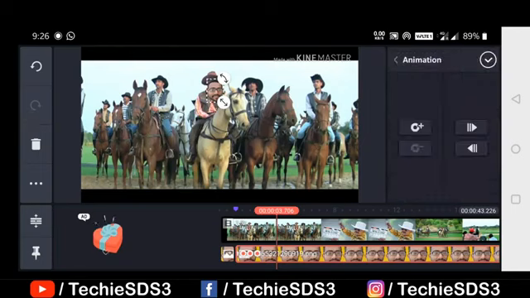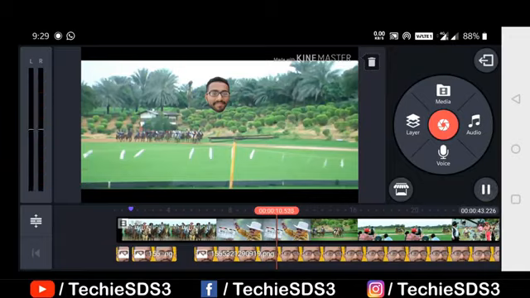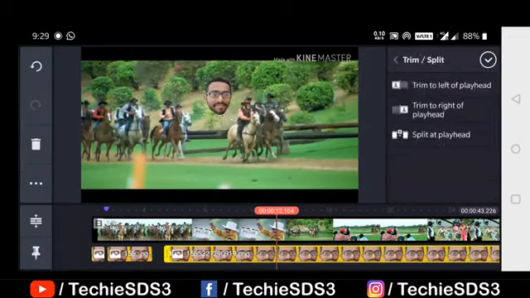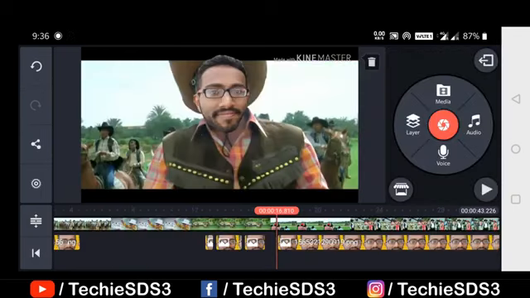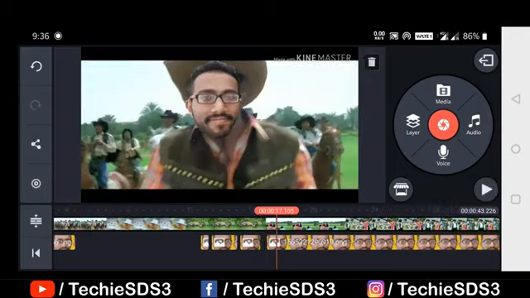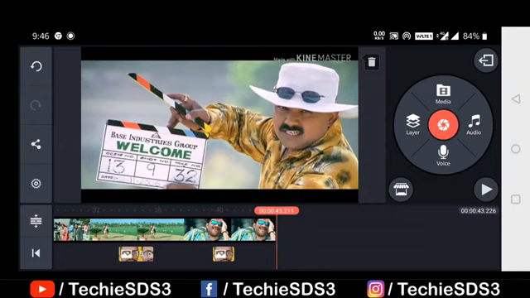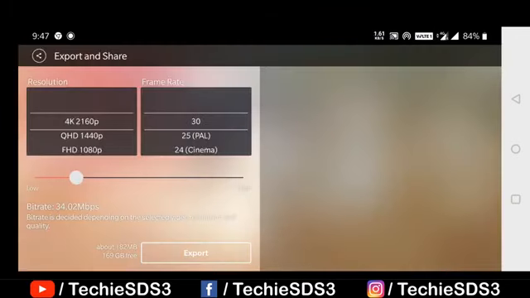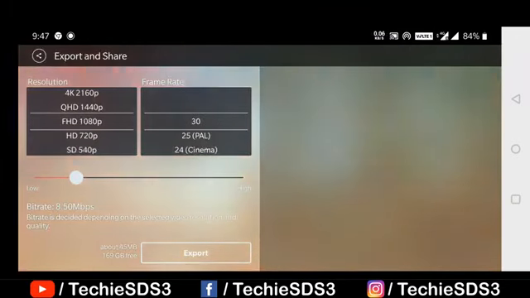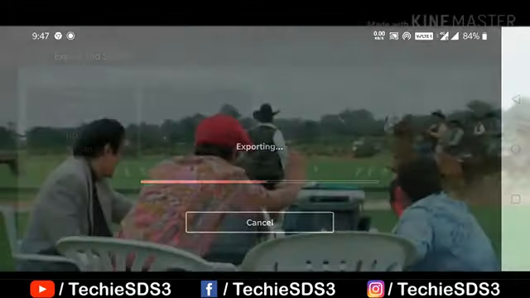So like this, guys, manage all the scenes here. Use the key button to adjust the animations and you can trim out the unwanted scenes like this. Whenever Nana Patekar's face is not there in the scene, you can trim the second image. So like this you have to use KineMaster tool to adjust the face according to the background scene. And after doing all the work, click on the export button on the right top as you can see, guys. Click on it. Then here choose the quality of the video, frame rate, low, medium, high. Then click on export button. And that's how your final video will be exported. Now let me show you a part of the scene which I have edited.